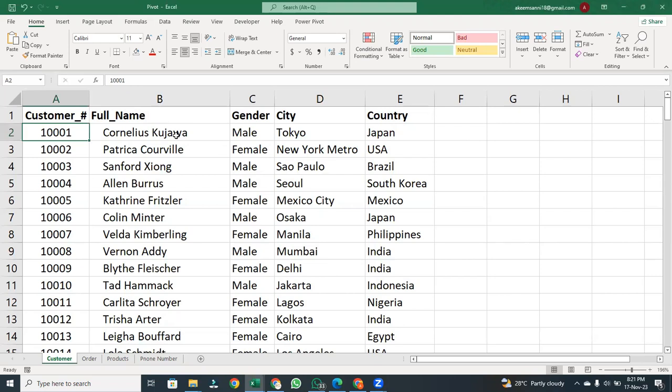And mind you, we use VLOOKUP. VLOOKUP is just one way. It can only look from the left to the right. It cannot look backward. But with XLOOKUP, you can look both right and left. But that is another class. XLOOKUP will be in another class, but you can also go through that recorded video.